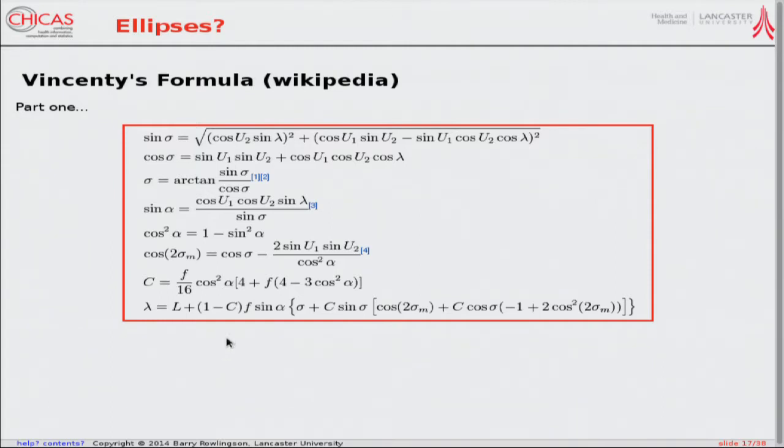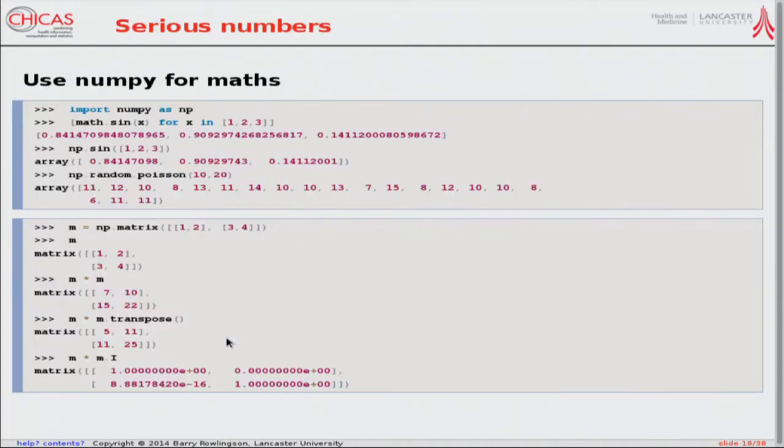But we know the Earth isn't spherical, so how do you do that on an elliptical surface? You go to Wikipedia and you discover part one of the Vincenty formula for distances on ellipsoids, and you can implement all this in Python if you want. Part two involves recomputing something else and iteratively working out an error term and then modifying it and looping over that. You could implement all that in Python if you want, but I'm lazy, so I thought there's got to be something better.